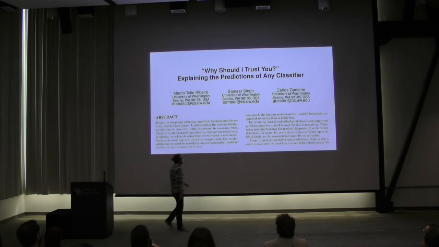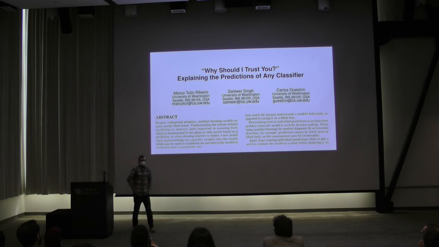And now I'm going to give you the papers too, so if you want to go find them, here you are. So the first approach, and this is probably the most recognizable explanation method out there, was first introduced in the paper, Why Should I Trust You? Explaining the Predictions of Any Classifier. And based on the name, you can tell this is a model agnostic approach.